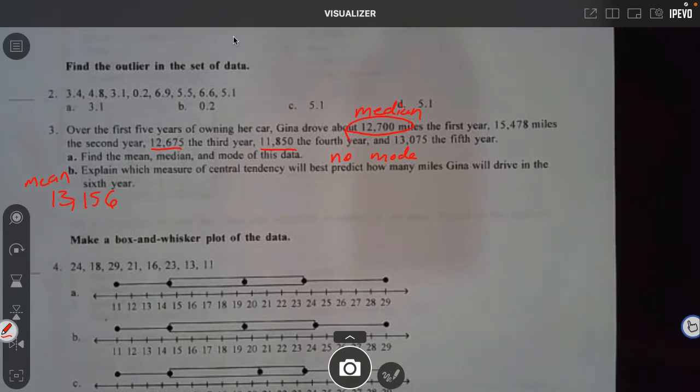Let me see what they said. They said the median is the best choice because it's not skewed by a high outlier. Do we have to explain like that, or can we just put the answer? You could just put it, but put the right one. If you get it wrong, but you still explain it good enough, I might give you that as your answer. It's because the mean seemed a little bit high. You can even put that. The mean seemed a little bit high, so I would go with the median. It's more in the middle of the data. Okay? Is everybody good with that one? All right.